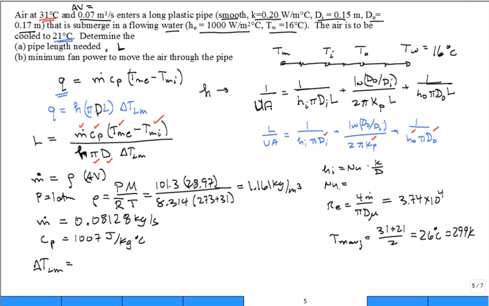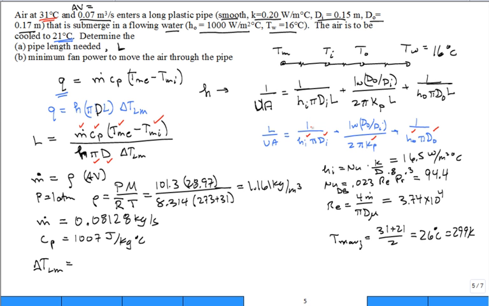You then use the Dittus-Boelter, which is, I get tired writing it, but 0.023 Reynolds to the 0.8 Prandtl to the n. What's happening, is the air being cooled or heated? It's being cooled, so it's 0.3. And that Nusselt number comes in at 94.4. So now we can get the H on the inside. The H on the inside is 16.5 watts per meter squared degree C. So we have now finally this H on the inside.